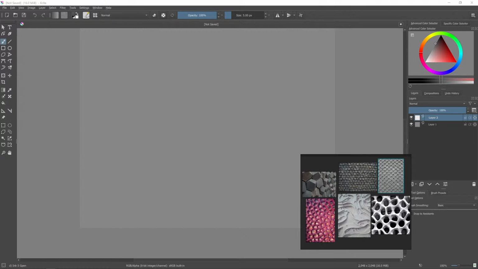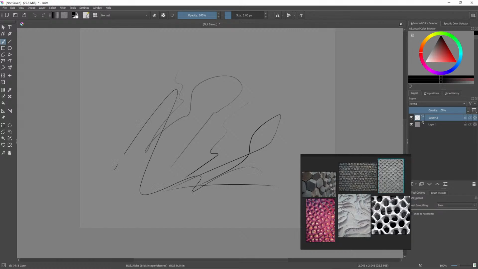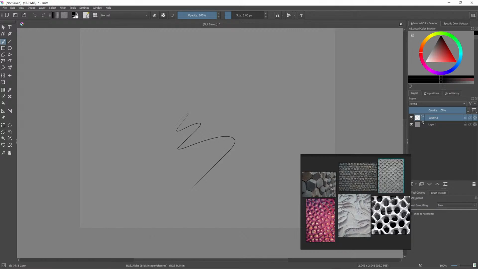All right. So a couple of brushes that we need. We need a brush that gives us a kind of cut line. Doesn't have much opacity dynamics on it, so it's basically fully opaque, but it just has thick to thin variation depending on how hard or soft you press.